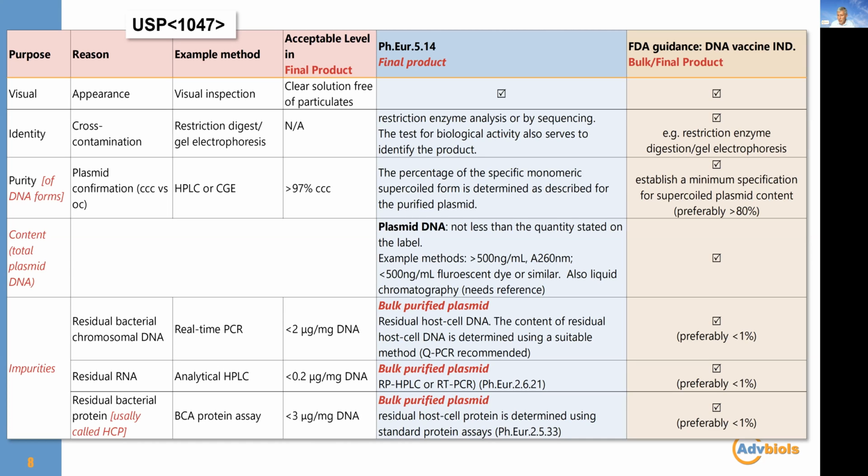First, let's start with the legal basis of these. USP chapters between 1,000 and 2,000 are general information. That means they're guidelines. The FDA guidance is exactly what it says on the tin. It's guideline, and it's guideline actually for IND phase. The European Pharmacopoeia, in comparison, is a general monograph, which means if you are making a plasmid drug product, you must comply with this monograph. Within that monograph, it describes the use of plasmids as starting materials for viral vector manufacturing and directs you to the same section, pretty much. So they are assuming that you would apply similar testing.